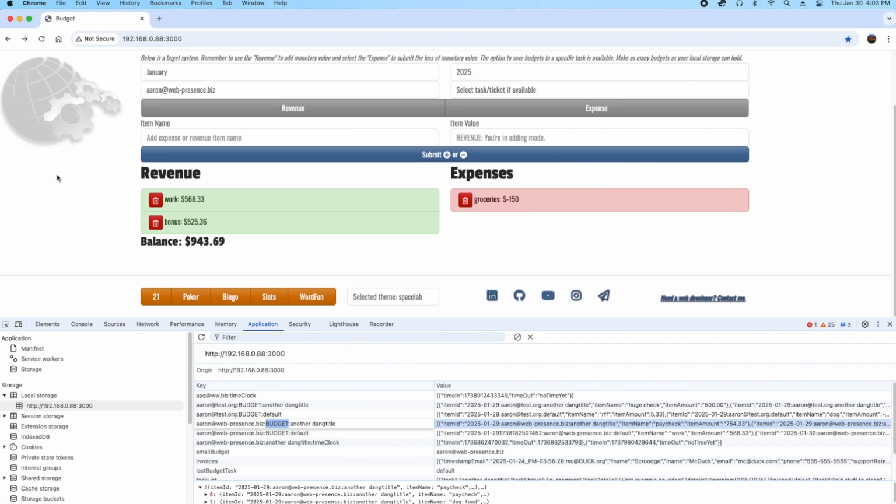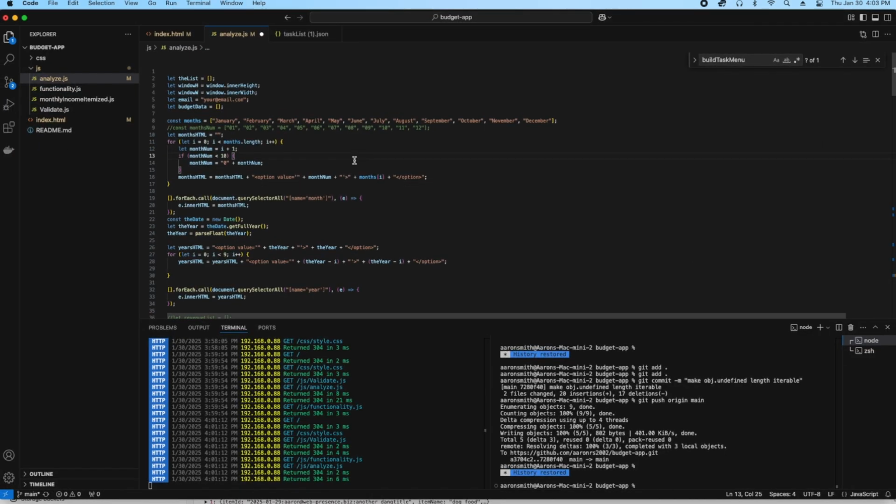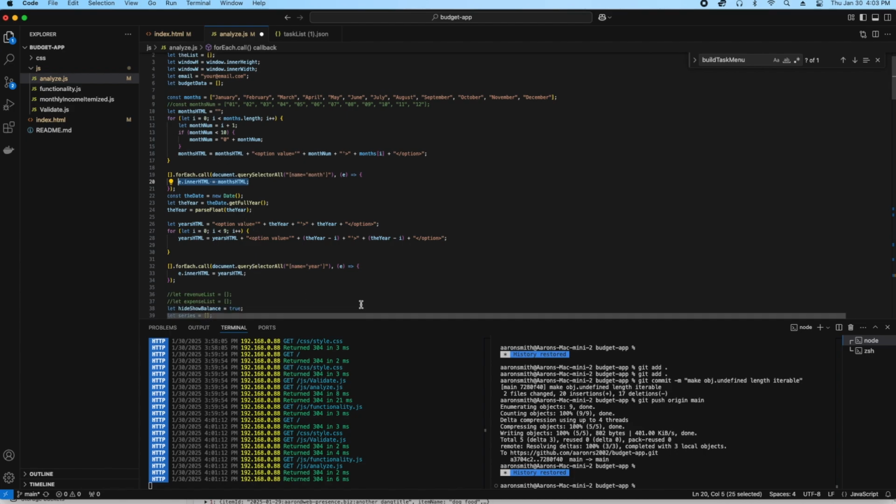Okay, so how does this all work? How did I do it? Let's go ahead and swing in, and I'm going to let you know that this is not a difficult task. It's all HTML and JavaScript, just vanilla JavaScript. So anywhere where I have the months, I went through each one of them, and I went ahead and populated the month's date. So that's super easy. And same with the years. I found out what year it was, and then just started populating the drop down.